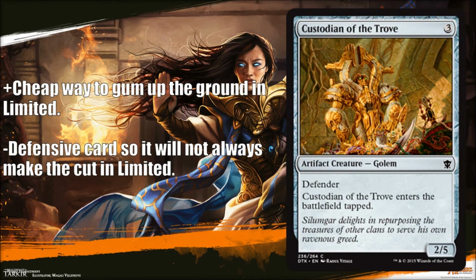Custodian of the Drove, and he's a 2/5 defender, but he comes into play tapped, so he's cheap, but he's a little bit slow, so you don't really get to start using him as a blocker even till the fourth turn if you play him on the third. He's a cheap way to hold up the ground. Obviously, Obzon strategies want that, but he's a defensive card. He's not always going to make your cut.